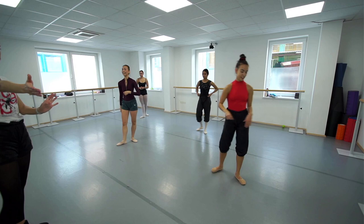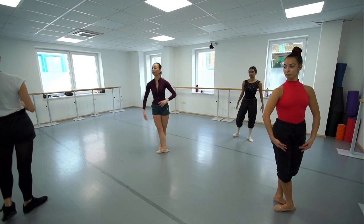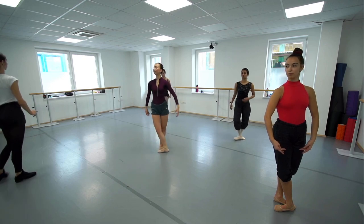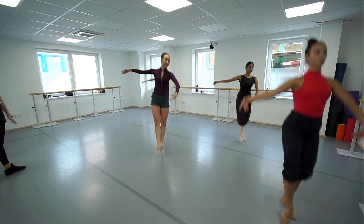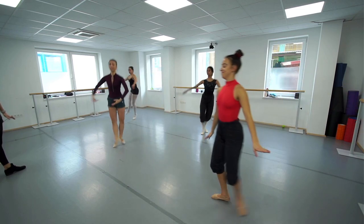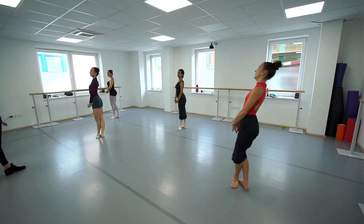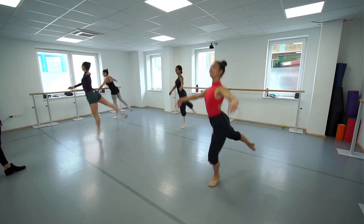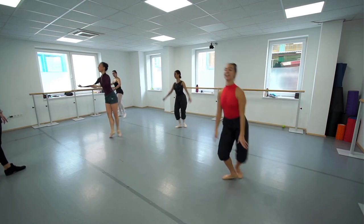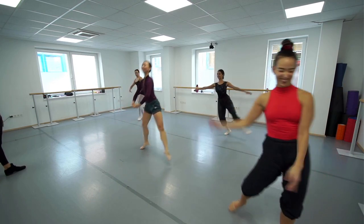A little bit here, please, because you travel two times to the right. Soft plié, join the fifth in the air. Back, back, that's it. Stay. Back, front, glissade assemblé.